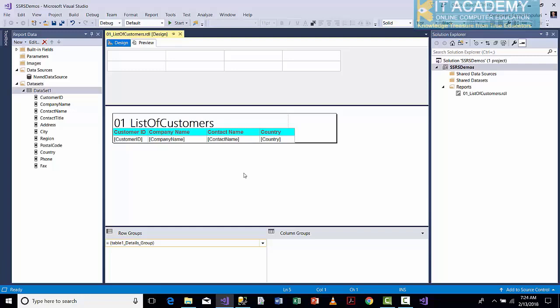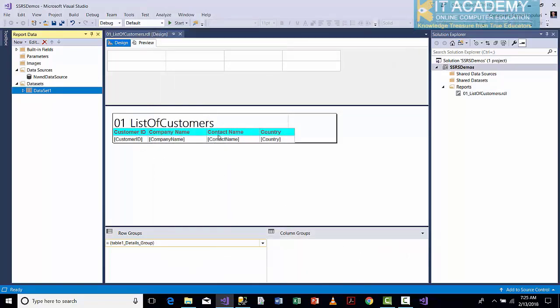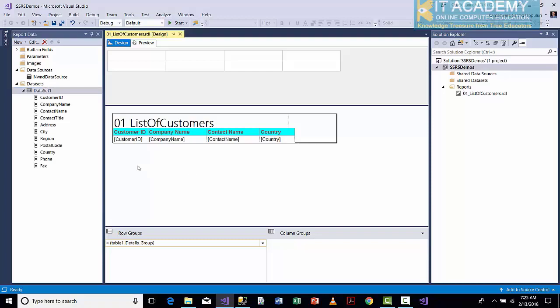As you can see, while we were using the wizard, we took only these 4 columns. But my select statement obviously has got all the columns. So that means all the columns of this table you can very well use inside this report. It's just that only these 4 columns you have taken into the body of the report. What if, for example, I need more columns in the report? For example, let's say I would like to have the city, so I can simply drag the city and then drop it exactly at the end of this list. You can notice when I'm dropping this, there is an I-shaped symbol.